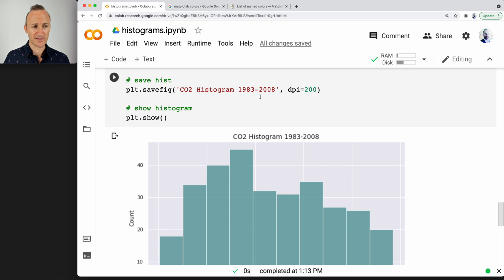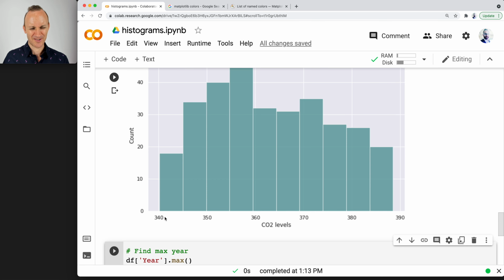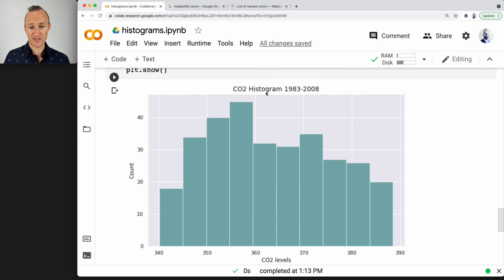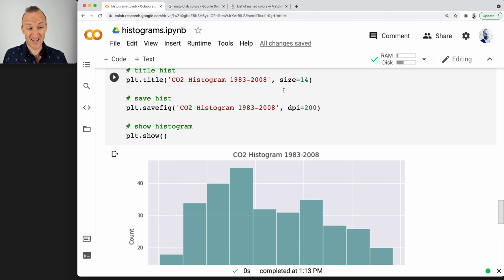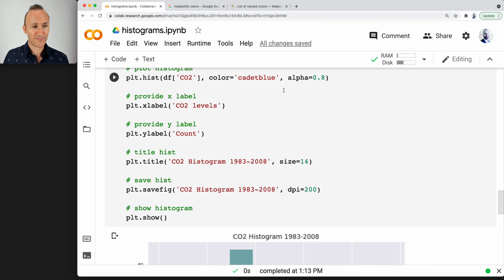It kind of depends. And really something that's a little tricky to do is look at the breakdown of these numbers. I mean, it's not clean in that sense. It's general, so it's okay. But my point is, it's not a trivial fix. Whereas changing the size of the title is you simply write size equals, and then you pick the number. Okay, so there are some nice customizations to help make histograms your own.